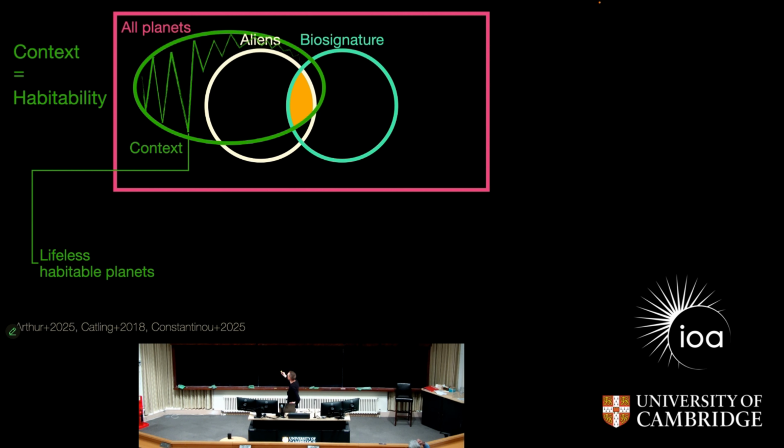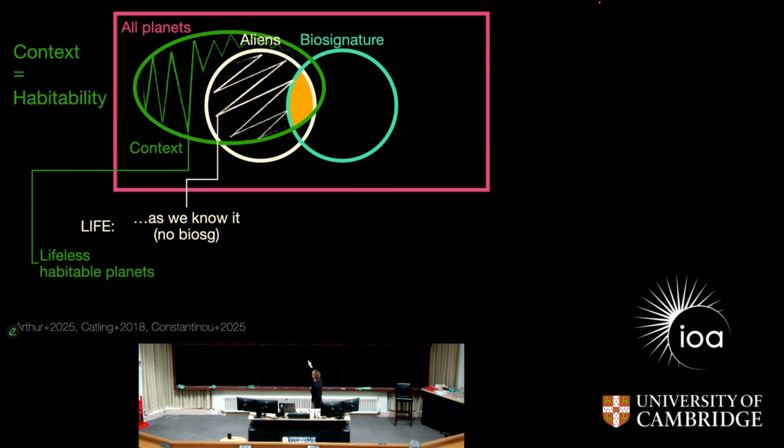This is something we could get insight into through the exploration of Mars, a planet which in its early history was also transiently wet and warm. It was a rocky planet in many respects like Earth. Did life emerge on Mars and then get quenched by its climate breakdown? That's something we can potentially answer with sample return and robotic exploration of Mars. And we might even get an idea from solar system observations about the difficulty of abiogenesis: how much of this green circle lies outside of the alien circle.